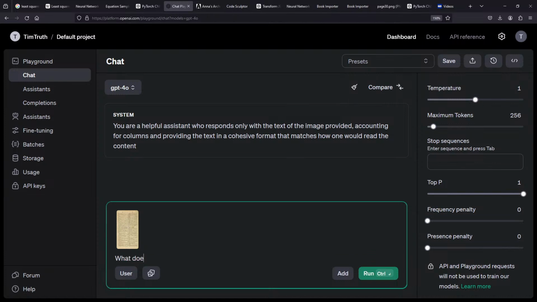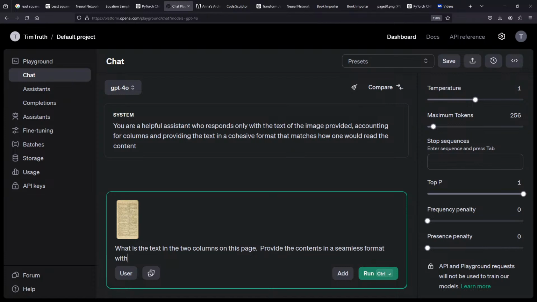And then I'll say, what is the text in the two columns on this page? Provide the contents in a seamless format with the left column contents followed by the right column.